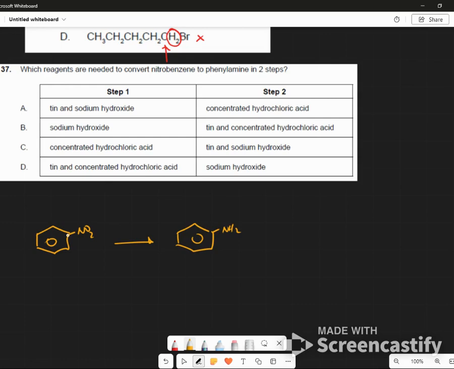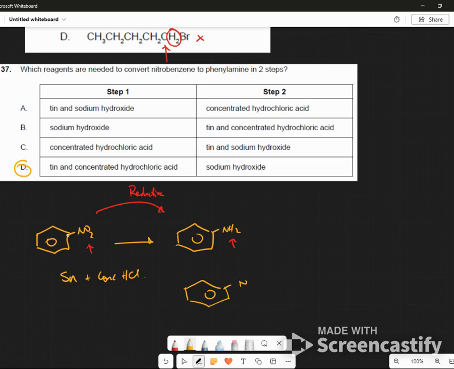Okay, right, this is a really common reaction. This is called a reduction. We're going to reduce that group to the NH2 group. Now, remember this, because it's a funny one. What we do is reduce it with tin and concentrated HCl. So I'm looking at all the options, and it must be that. Now, if we get tin and concentrated HCl, we're going to end up with this.